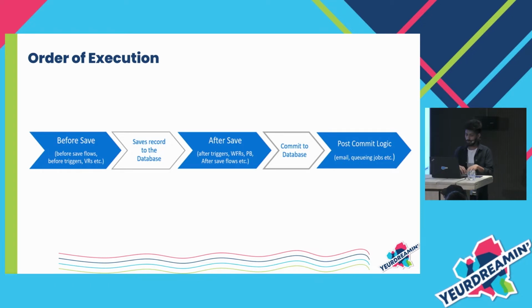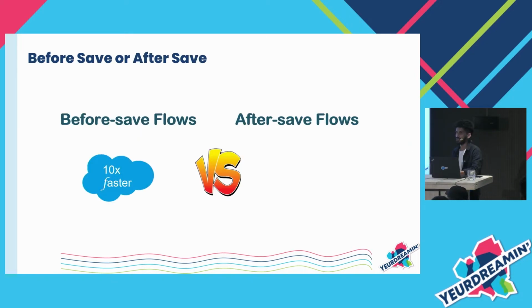But if you do the field update in an after-save context, it is considered a DML. What DML means is that you repeat the save cycle again, so your whole order of execution cycle for that specific update reruns. When you have so much automation around the object, it just continues to grow, and there are so many recursive cycles happening one within another. A spiral circle. That's why, if you make an update in a before-save context, you skip going over the order of execution again. This is the reason before-save flows are 10x faster than after-save flows.